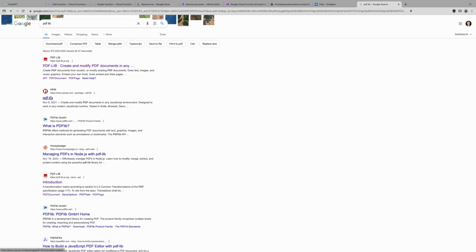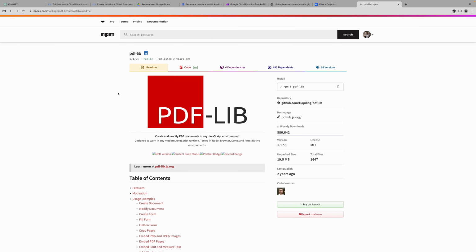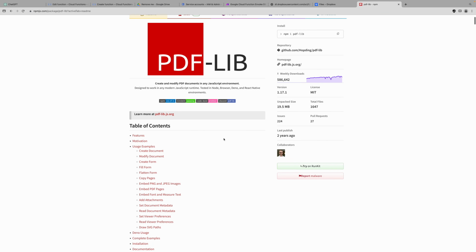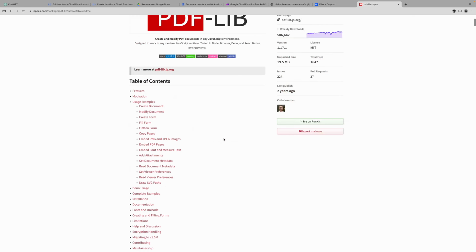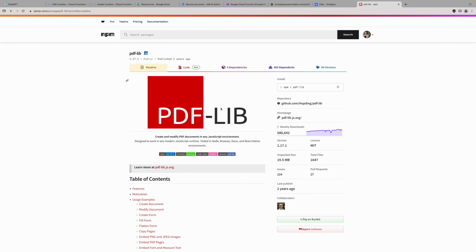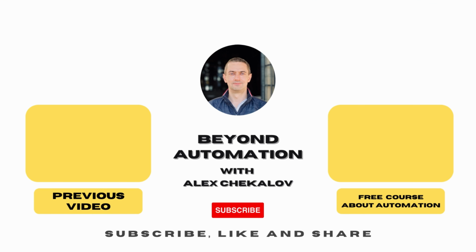We're going to use this library as an example of how you may upload to the cloud function, create a cloud function using external libraries, and then execute them. So you literally do not need any server and nothing, as you saw. You can just run it and have it spinning for free for you, uploading the files, and doing the thing.